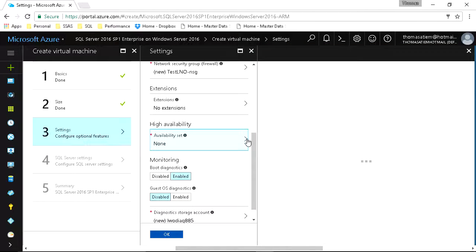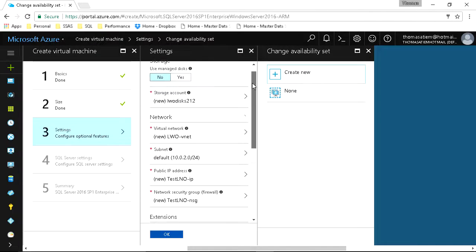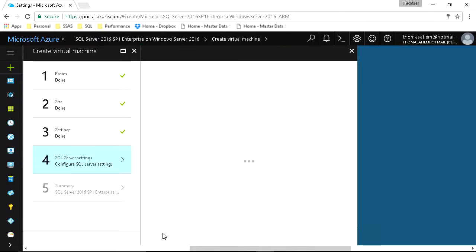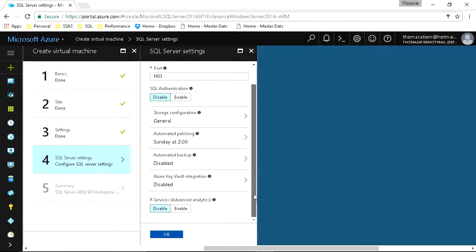There's a bunch of different options that you can pick here for high availability, extensions, your protocols, and then as you go through the wizard, you'll eventually get to SQL Server, the port you want. Do you want it private or public? I want it public so I can access it, along with some other things like when you need patching done. You can also enable or disable R services as well. So if you're installing R, you need to enable this in order for the services for R to be installed. When you click OK, you'll get a summary, and then you could start it.